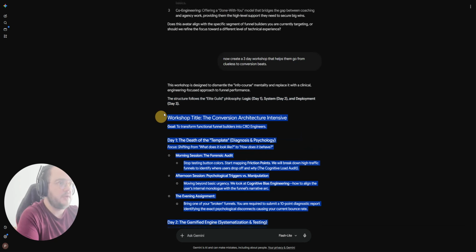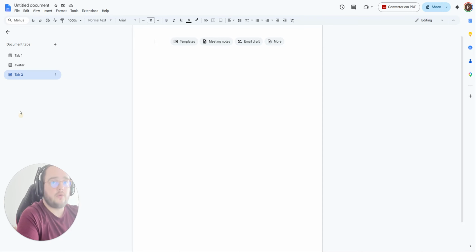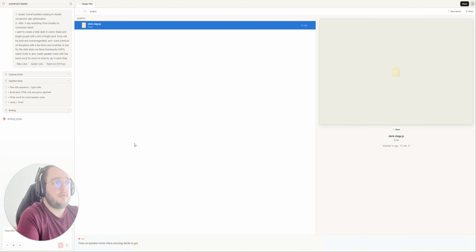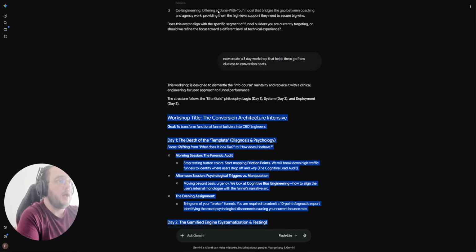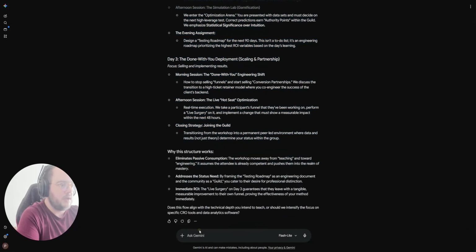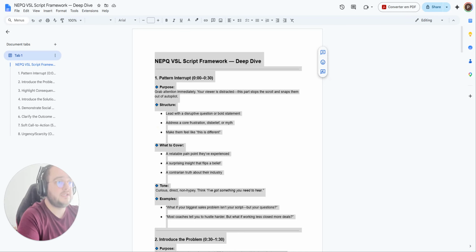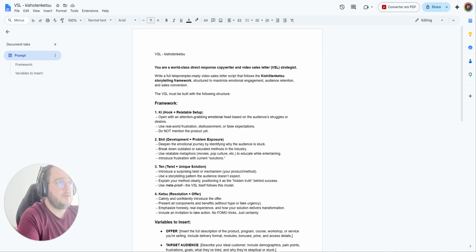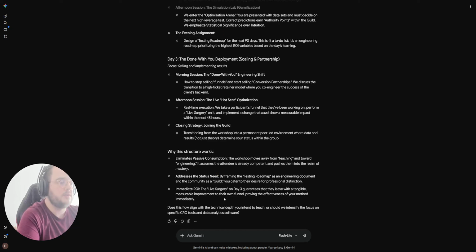So we're going to just copy here, and now we're going to go to offer. We paste. Meanwhile, Claude is working on it. So now we have that. Next we copy this, but I'm going to use this other one. So I'm going to use KiSoToNkEtSu so that we have two different ones.